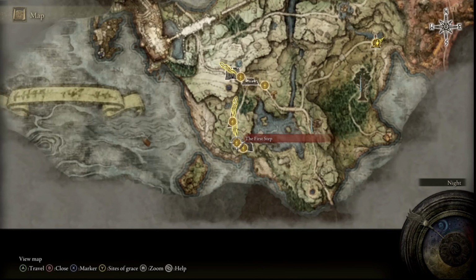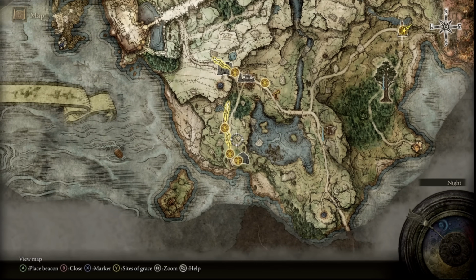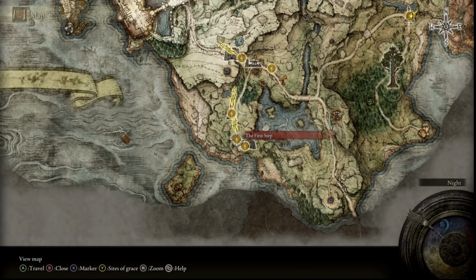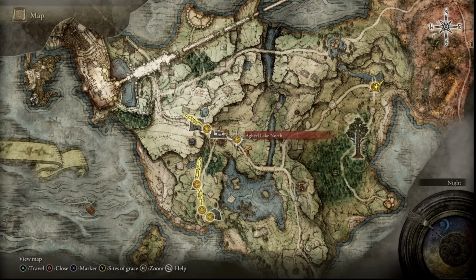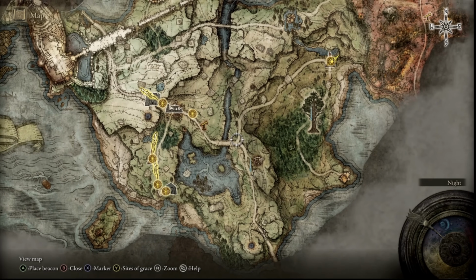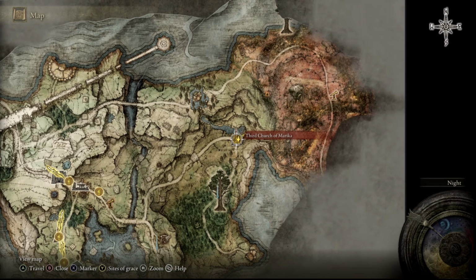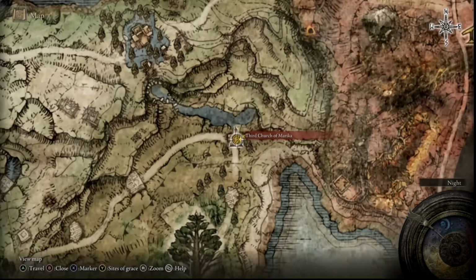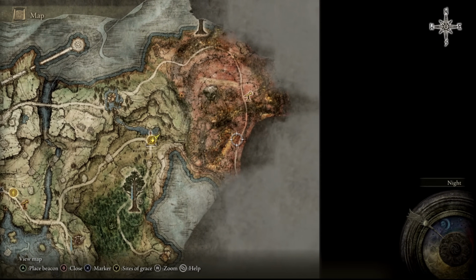Now, if you've not already unlocked the map, there's a guide on how to do that linked below in the description. But from the first step resting spot, you're going to unlock the second and then the third resting spot. And then if you rest there, you'll unlock your mount and you can head down this path just here and all the way up this path over here. And eventually you'll get here to the Church of Marika, which is where I'm currently on the map. And now we need to go into this area.